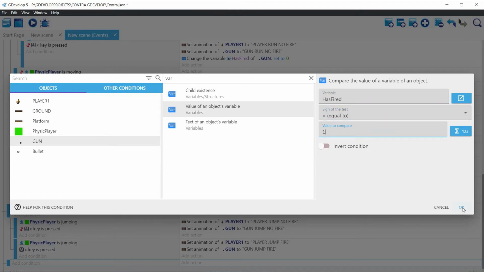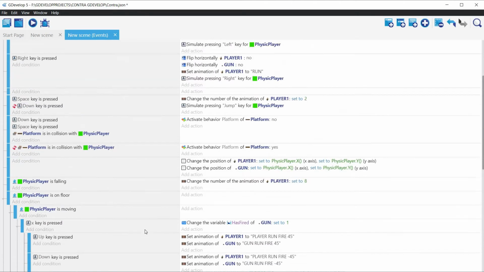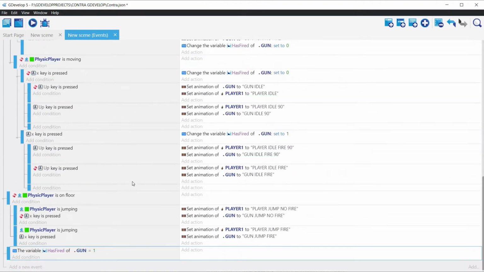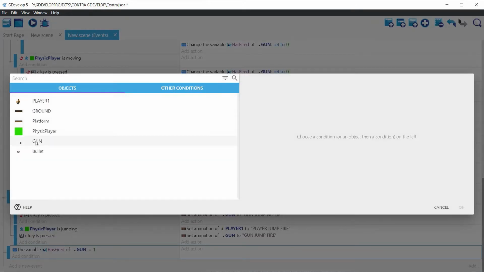We also want the bullets to be created at a certain rate, so that means we will have to control how many times we are able to create new bullets. If you remember, we have created an object variable named fire rate which is focused on keeping this information. To be able to use it, we need to use an object timer, which is a timer that works within the scope of the object.